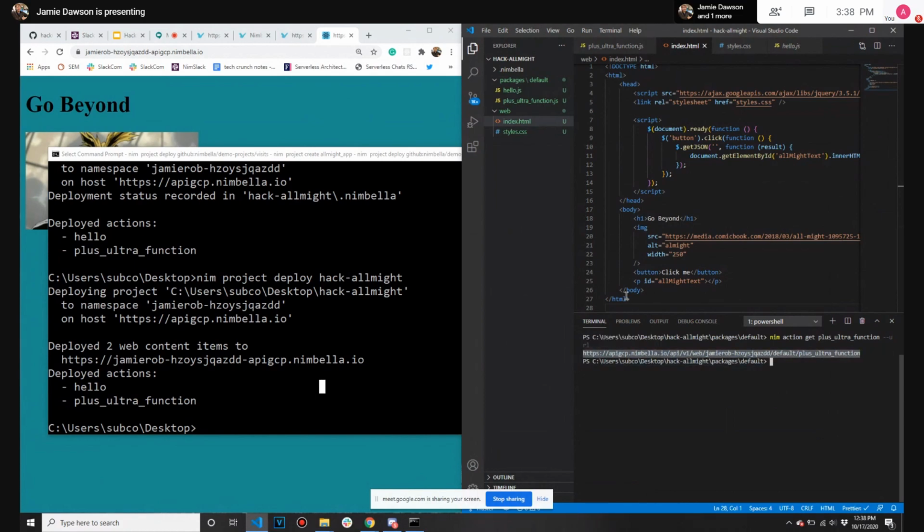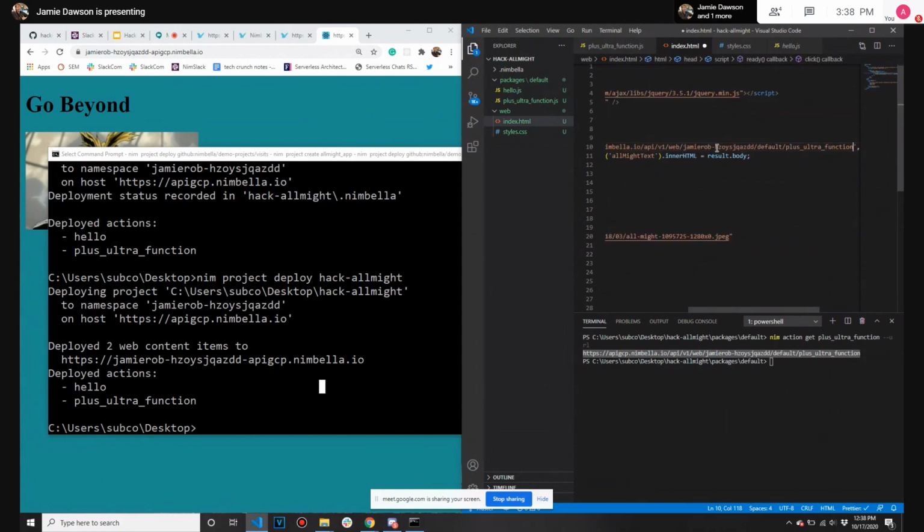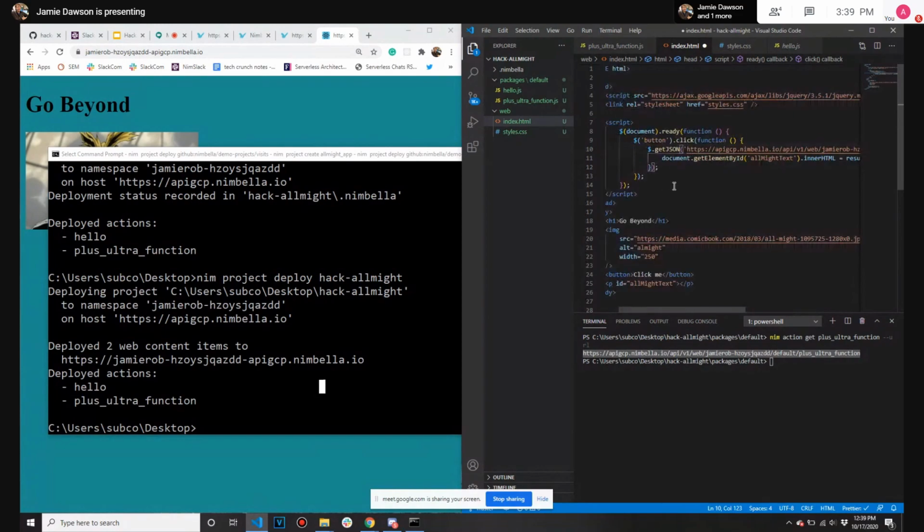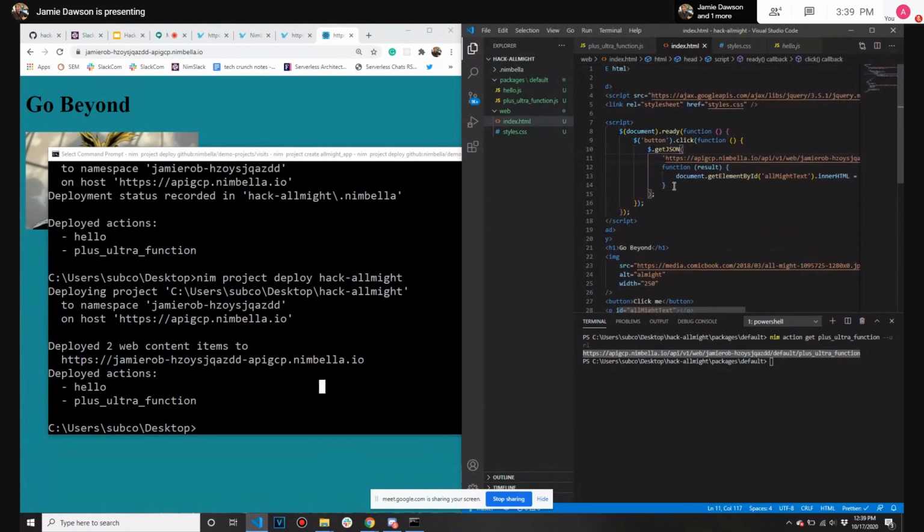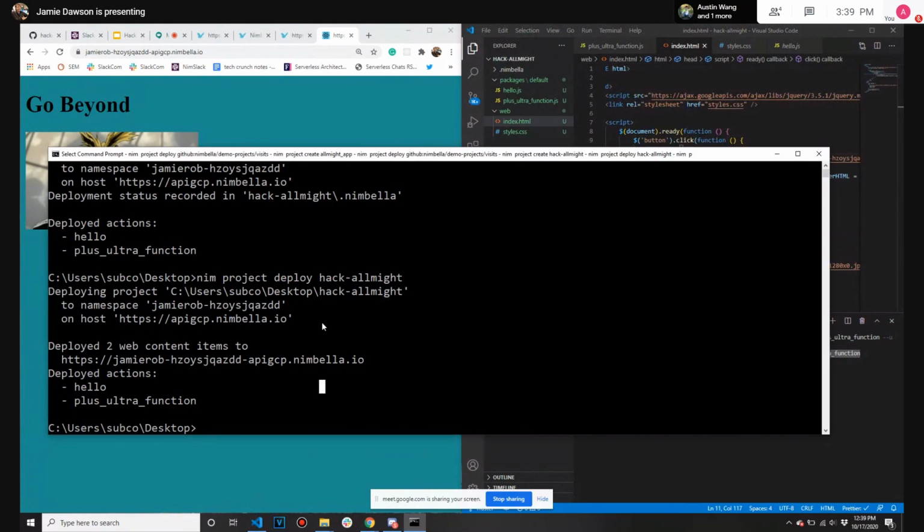Gonna copy right here. Now you see in the get JSON right here, this is where you're gonna paste that. So you'll paste that, but keep in mind, the URL is not complete because we are returning JSON, and I don't want it to return the actual JSON, with all the brackets and all that. I want it to return the text in the JSON. So to do that, at the very end of the URL, just type in .json. And that will return that. And so we're going to save that code. And now we can deploy it one more time.